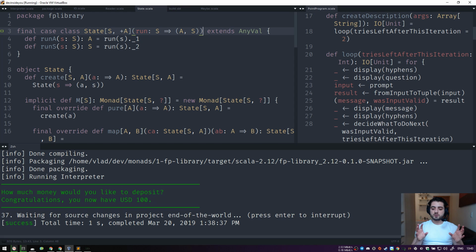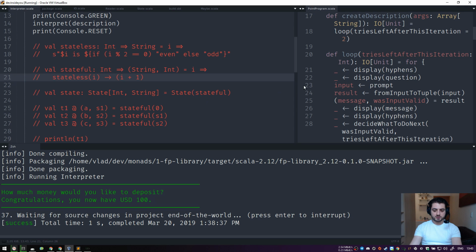All right, now let me show you futures real quick. We haven't talked about asynchronous programming or about concurrency at all on this channel. So what a future allows you to do is run a computation asynchronously, on a different thread. But as I said, we haven't actually talked about concurrency, so just take this example in.